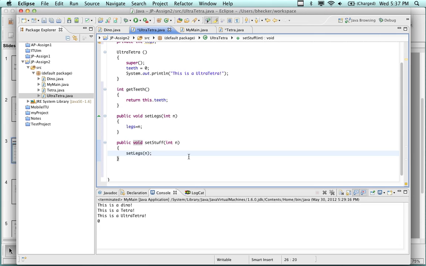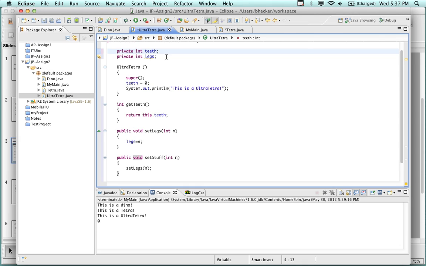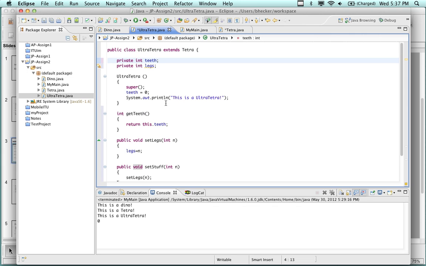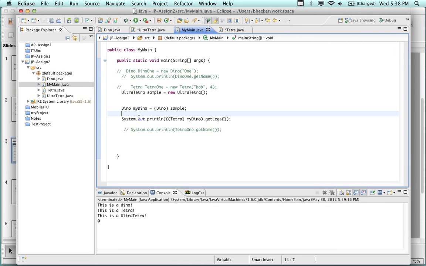Well, because I've redefined it, I'm going to have this happen. However, if I use the this, and I made this up here public instead of private, then I'm really going to confuse you to death because I'm going to have both of them, because I can set the legs this one or I can set the legs for that one over there, and then I'm going to cause confusion. So long story short, overload, don't override, and don't use this unless you actually mean to point something out. Like I'm using this one from Tetra, not from Ultra Tetra, or I'm using Ultra Tetra's legs and not Tetra's legs. And then you can figure out which object's legs you're talking about when you have multiple legs going on. Because what ends up happening, if you go back to my main example over here, I took this guy and I converted him from an Ultra Tetra to a Dino, and so now I'm going to have major confusion in terms of legs.